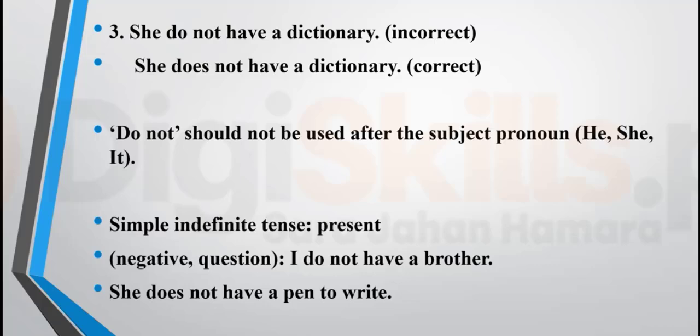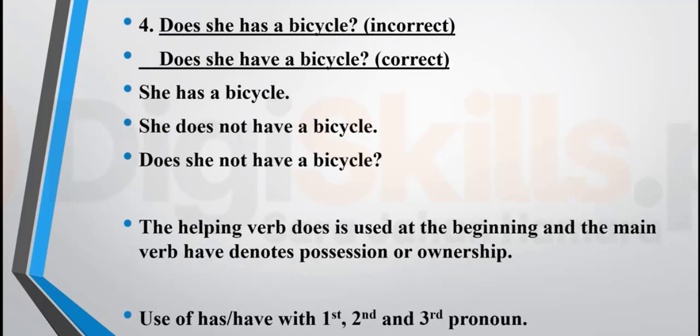I have explained the rules in indefinite tense. Initially when you hear this for the first time, there may be confusion and everything seems mixed. If you practice gradually, you will get a clear idea. 'Does she has a bicycle?' is incorrect. When you use 'does' or 'did,' you always use the first form of the verb. 'Have' is the first form. 'She has a bicycle' is correct because 'she' is third person singular.